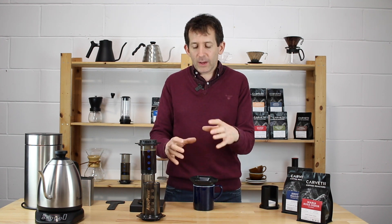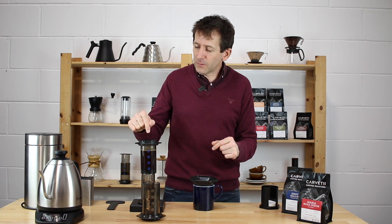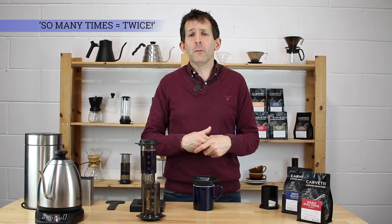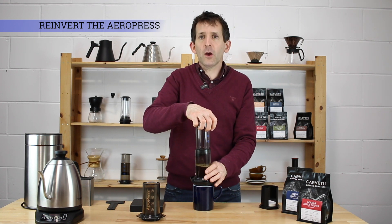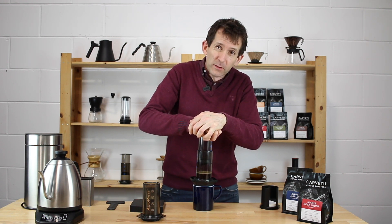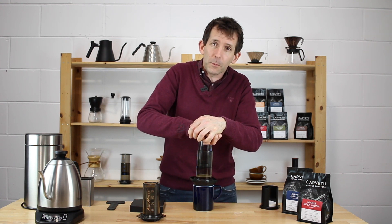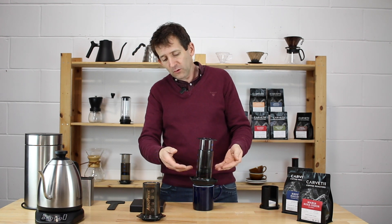One thing that panics people about the inverted method is having to right the AeroPress — people worry water and coffee will come out. I use the funnel to give a wider, more stable place to set the AeroPress into. Just remember — and it's happened to me twice — make sure there's a filter paper in there. Without the filter paper you make a huge mess; I've done that many times at home, including last Christmas with coffee and hot water all over the kitchen. We're bang on 1:30, so grab the AeroPress, turn it straight over into the cup, and gently apply pressure to plunge down. Wait for the hissing noise — you want all the water through but not the air. Right at the end, as soon as I hear the hiss, I stop. I don't force the air through, so I won't have plunged all the way down.